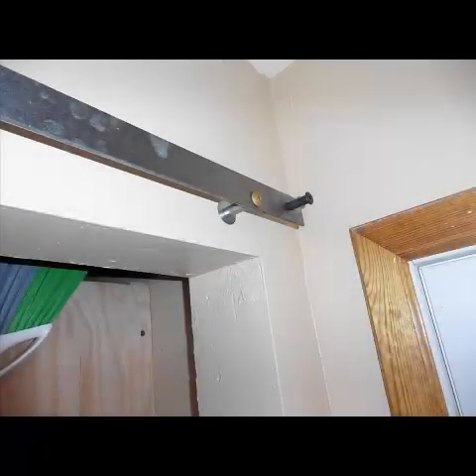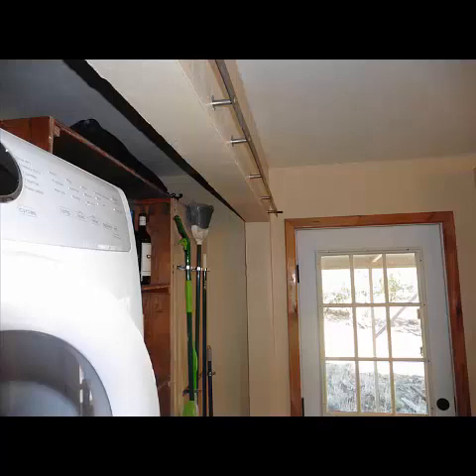Another rail view and end stop. The 5/16 star head screws are also available at Lowe's. They are screwed into the 2 inch by 10 inch header board through the drywalled 1 by 4 by 8 foot board that you marked in a previous step. Do not screw into just drywall because the drywall will fail because of the weight of the doors. The 2 by 10 board has a 2 by 4 stiffener, which also created the overall opening of 5 and a half inches.